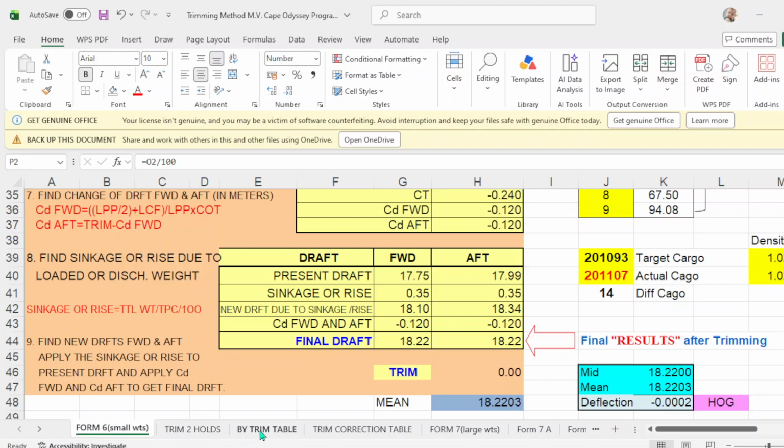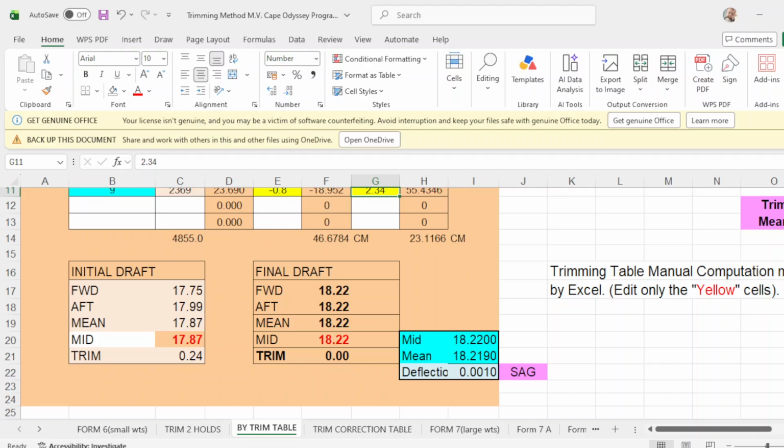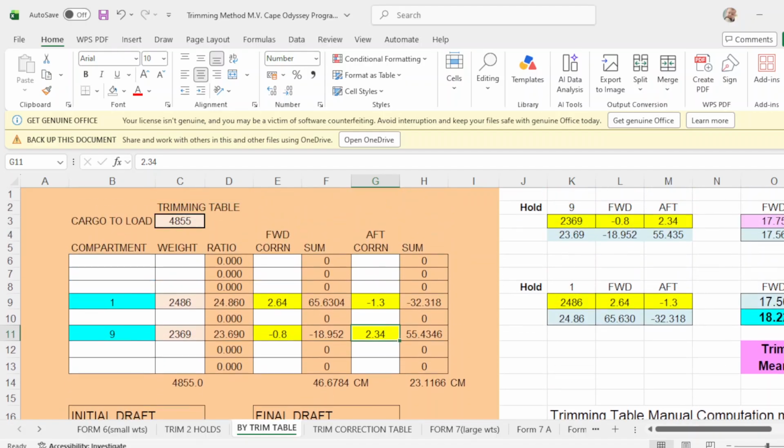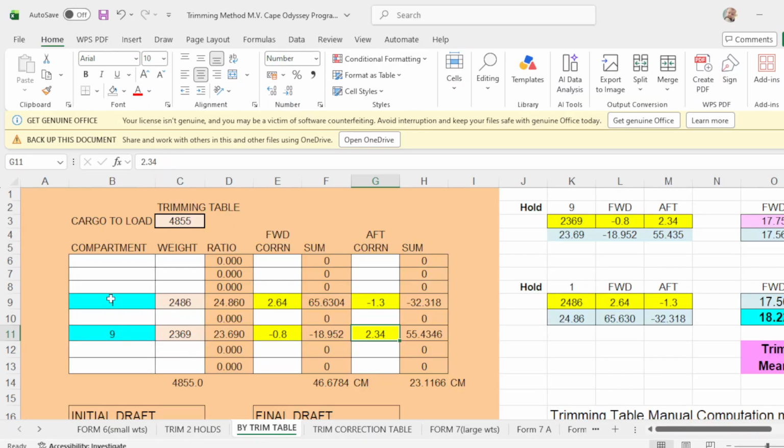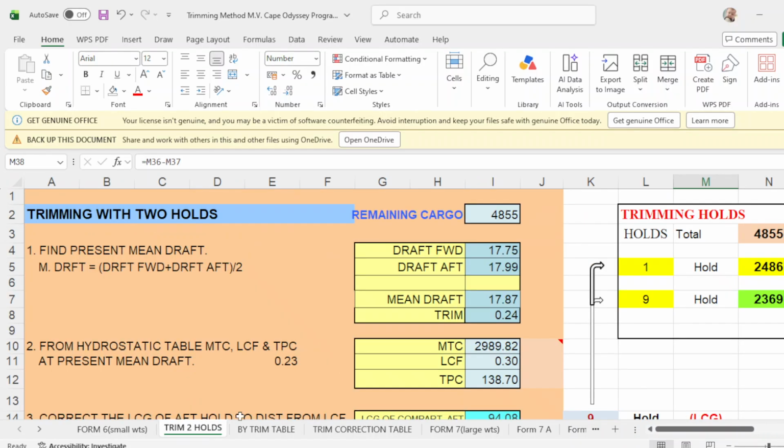Then we go to the trim table. Take note that your trimming cargo amount is 4855, and your trimming holds 1 and 9 cargo is 2486 and 2369.